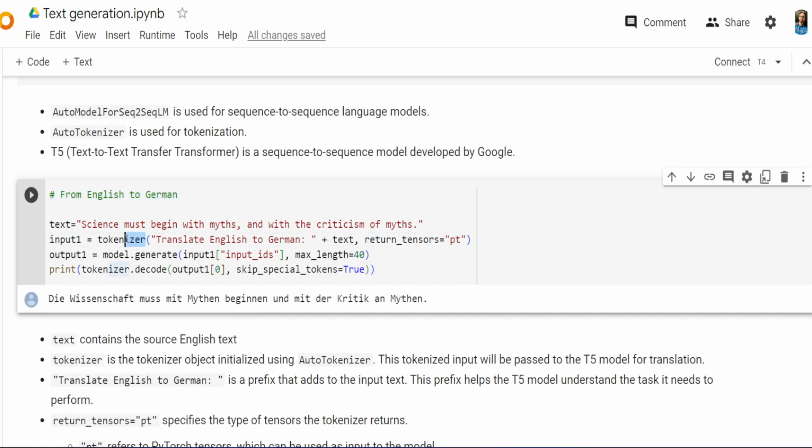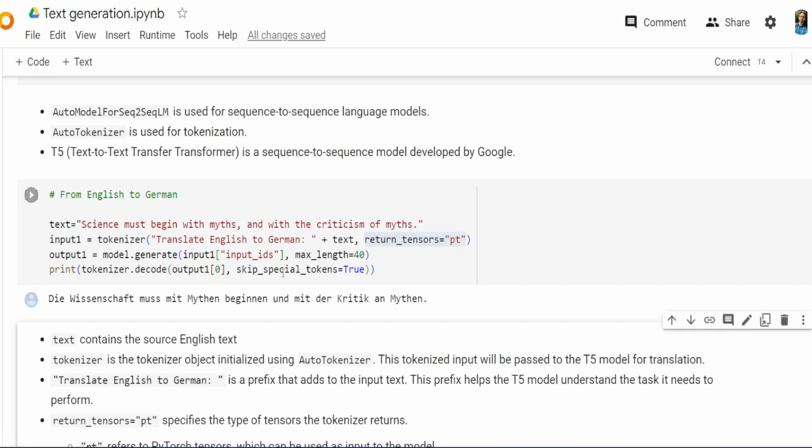The tokenizer is used to tokenize the input text. We prepend the text, translate English to German, to the input text and then tokenize it. The return_tensors equals pt argument ensures that the output is in PyTorch tensors format.